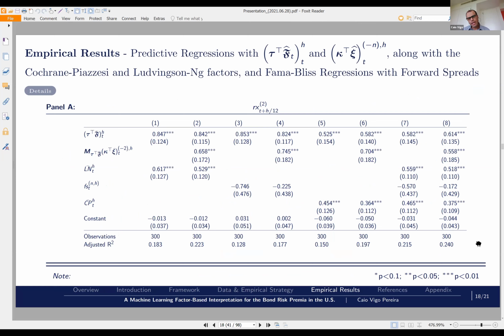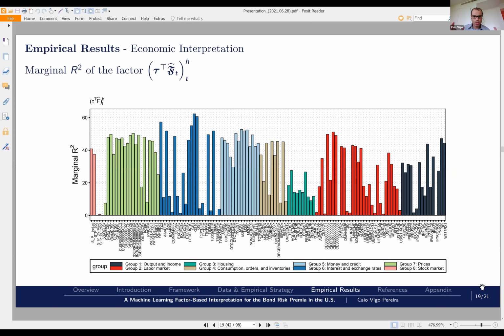Here, just compare. I don't have time now. I think I'm running out of time, so I'm going to go for a conclusion. But here I tried to find how you can see this with macroeconomic variables. You can see some groups of macroeconomic variables having high association, in this case squared correlation, with my spanning factor, and here with my unspanning factor that closes the gap, everything that fits. And you see here some variables as well.